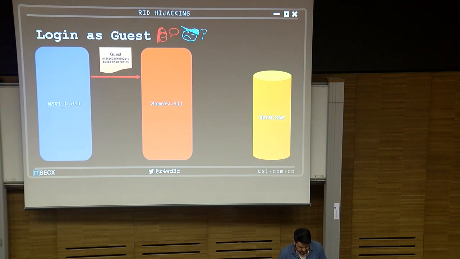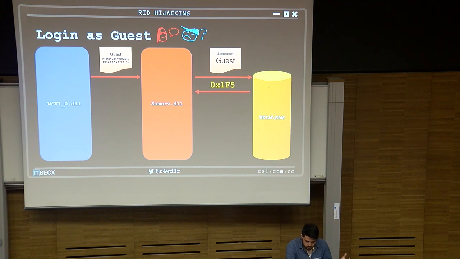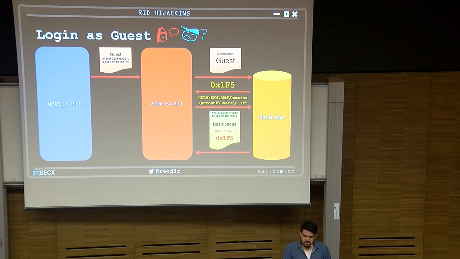Okay? So let's omit the beginning, when Logon has done his job, and send the logon information to the authentication package, MSV1_0, and now MSV1_0 sends the user hash combination to the SAM server. Now the SAM server queries the SAM database looking for the associated guest key. It determines that the guest account has the RID 501, or 1F5 in hexadecimal. So the SAM server queries again the SAM, but now consulting the 000001F5 key. Now the process retrieves the security data related to the user, including this particular RID copy.